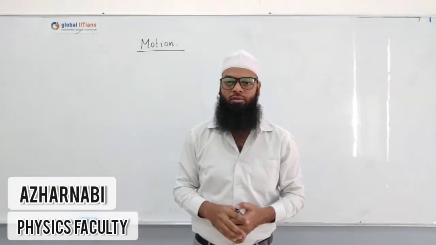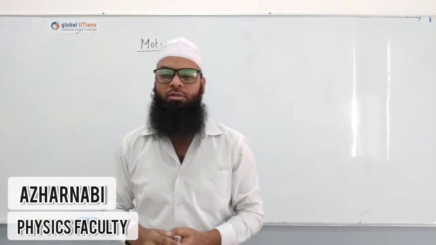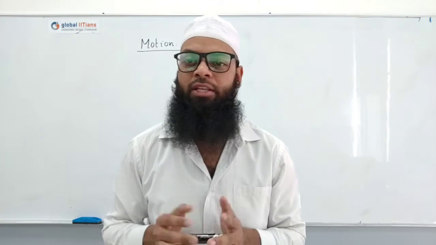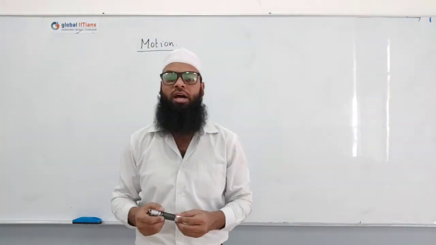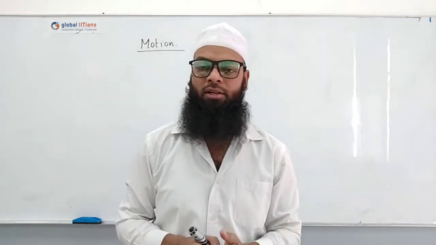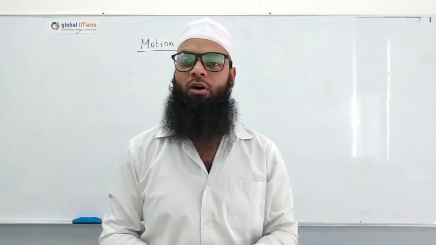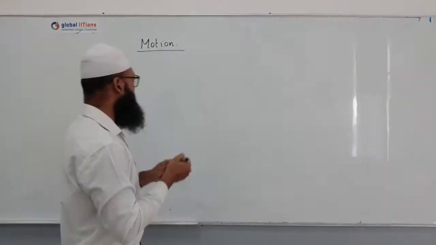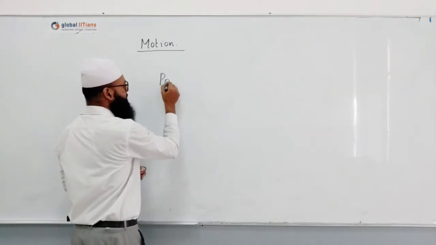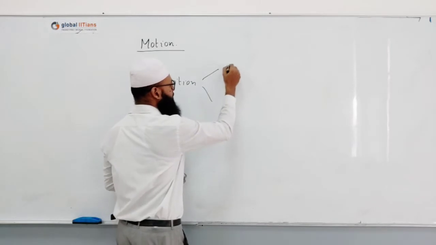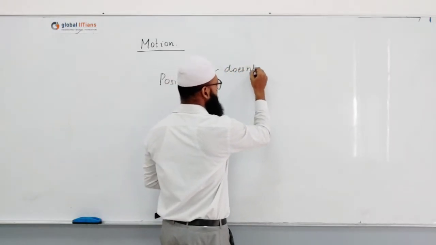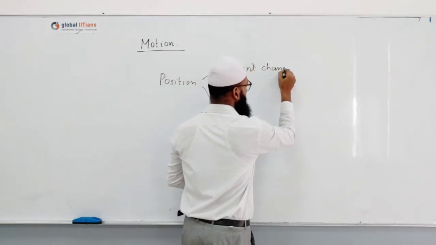To start, motion. Okay, so guys, what is motion? As we usually define, when anything is walking or moving, we call it motion. But the right definition of motion is that when the position of a particle changes with respect to time, we call it motion. I mean, it depends on position. If the position does not change, then it is called rest.